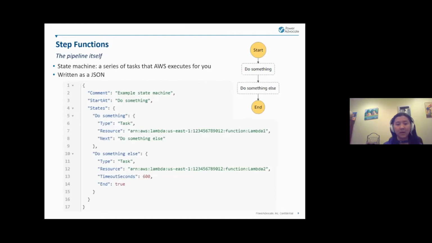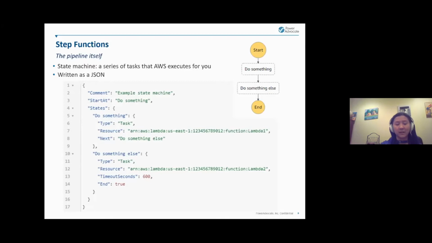And the way that a state machine is defined is as a JSON, which stands for JavaScript Object Notation. It's just a data format. And what you need to know about it is that, as you can see here, we have pairs of attributes, which are the strings in blue on the left, and values, which are the strings in green, and then the two in red, the integer and the Boolean down here.